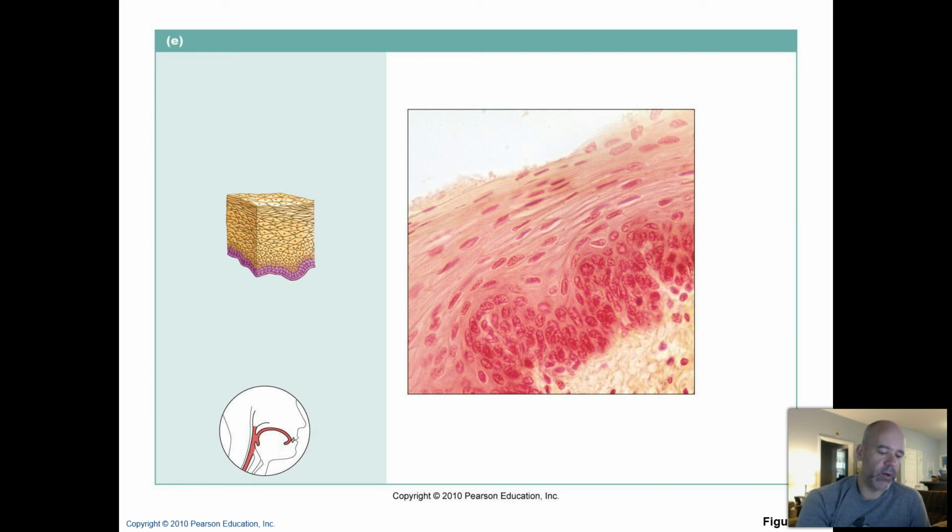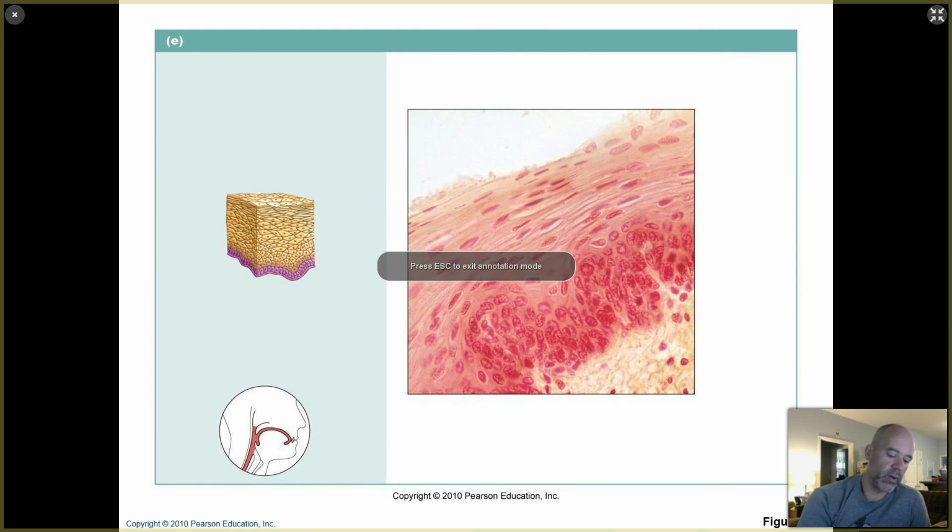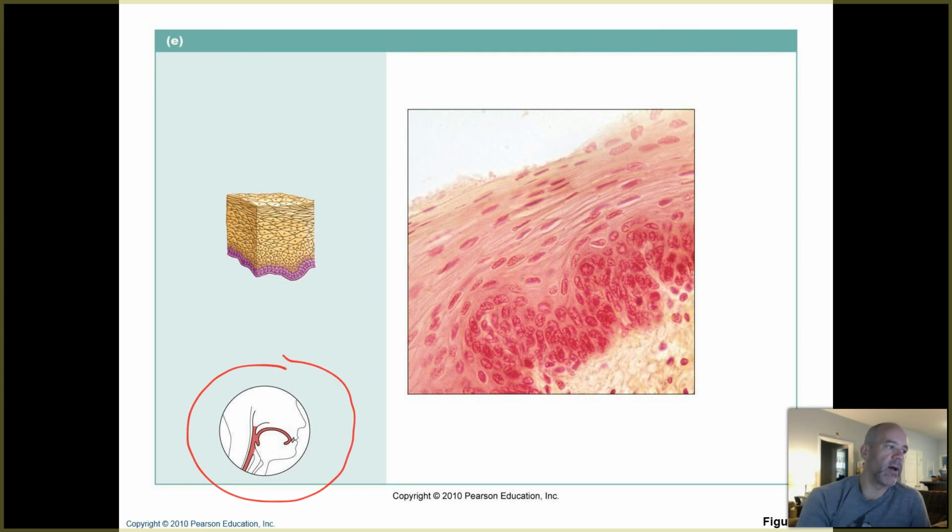All right, how about our next one here? This is actually a representation of a tissue chunk from, if we look over here on this picture, the oral cavity, the pharynx, and then on down into the esophagus, if you can tell that from that sagittal section through the head and neck there. All right, so here's our little tissue chunk.